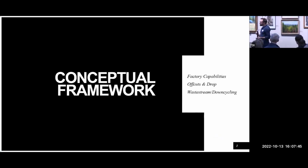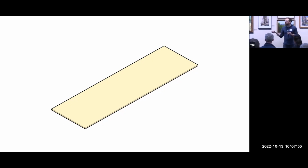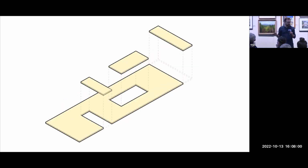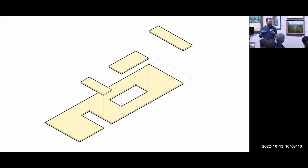So a little bit about the project. We, again, are not mass timber users. So we have this speculation that in mass timber fabrication and production, you start with a massive panel. That panel then gets cut for particular jobs. So you might have doors, windows, panel sizing, and we're curious about what happens with those offcuts. In talking with local fabricators, local producers, we know that per job, there's about 10 to 15% of drop in their panels when they're optimizing their layouts.